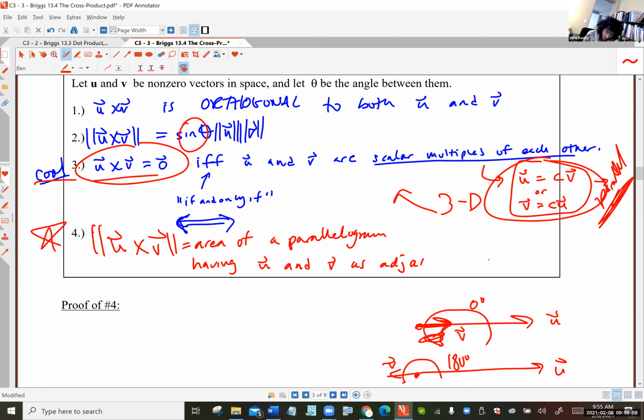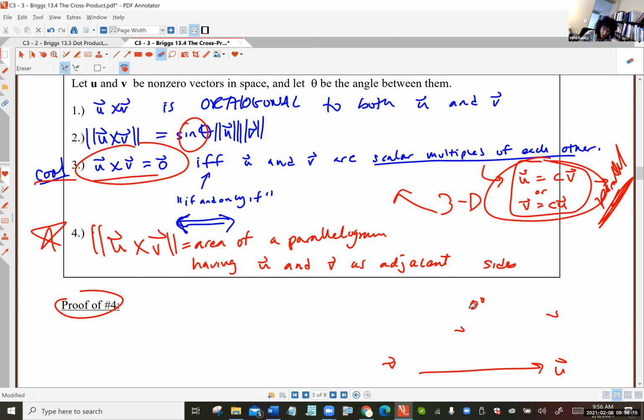I'm going to prove this, and then I'm going to kick you out of here, okay? So I'm going to prove number 4, and then we'll finish for today. So moral story, we're going to revisit some more cross product stuff Wednesday and hopefully get to some applications. We didn't get there today. So besides the right-hand rule, I mean, you didn't really get anywhere here. Sorry. Okay, so how about number 4?